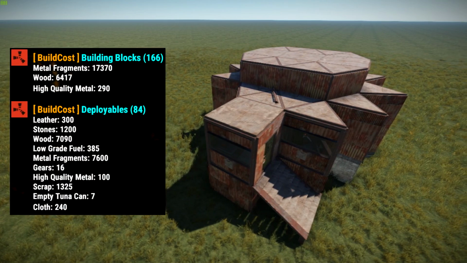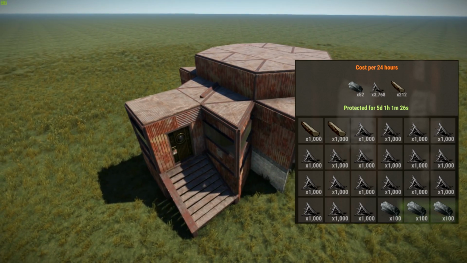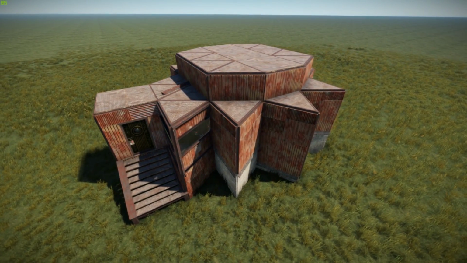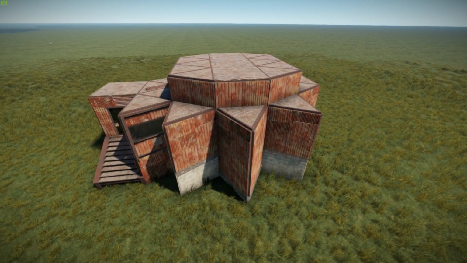This base costs about 17k metal frags and 290 high qual. In the sealed state, the upkeep is about 3.7k metal fragments and 51 high qual per day. The cheapest way I found to raid all 4 bunkers and main loot rooms was 42 rockets. Let me know in the comments if you find a cheaper way to raid them.